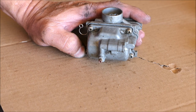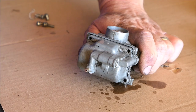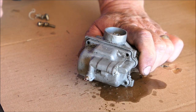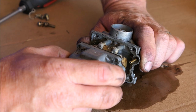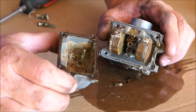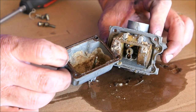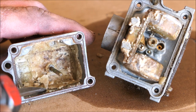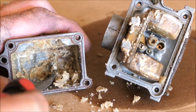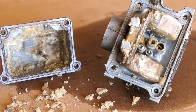Went for a quick test run on the motor pad and she's not running right. It's running lean, it's boggy, it's not going full throttle. Things aren't looking good right now, so I'm going to remove the carburetor and take a look inside. Removing the bowl on a carburetor usually shows you everything you need to know about its condition. I can tell you this bowl has not been off for a very long time. Holy moly! The condition of this carburetor would fit into the absolutely horrifying category — this is one of the worst I've seen for quite some time. What is this sludge? Let me clean it up, slap it back together, and we'll give it another try.